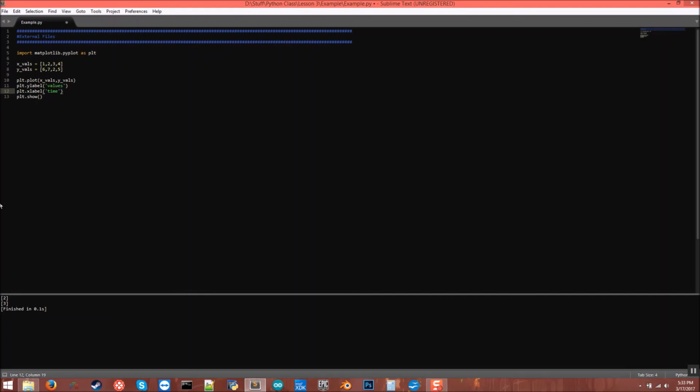If this is something you need to do, I feel confident in saying that I don't need to go through all the different ways that you can have a legend and you change the colors of all the things and change the labels and whatever. Because if you just Google matplotlib, you can find all that stuff very easily. This is mainly just so you can see the very basic example, a starting place, a foothold, and know that matplotlib is what you want. Just so you know what to Google, what to look for.